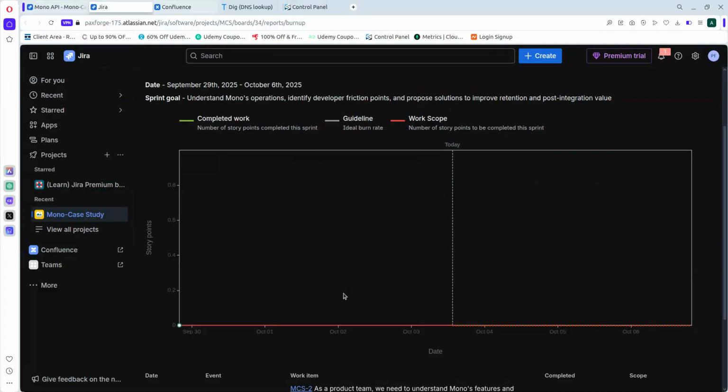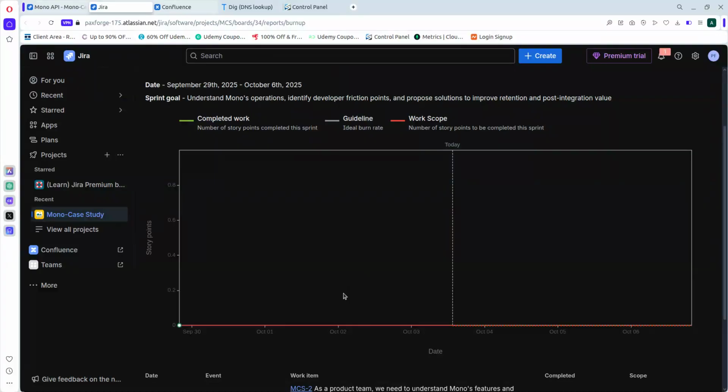The first result is the completed work. It shows a trend upward as tasks or stories are completed. The other part is the total scope, which moves up if scope creep happens.